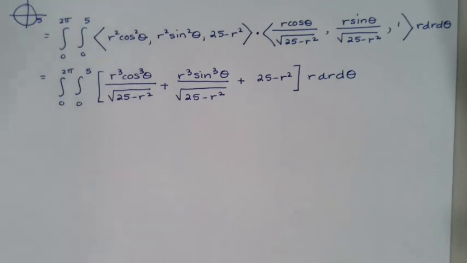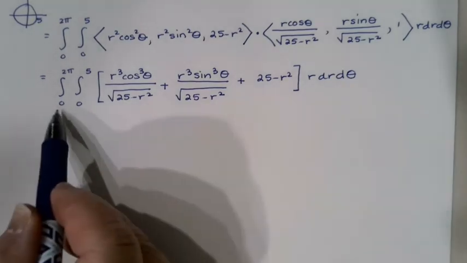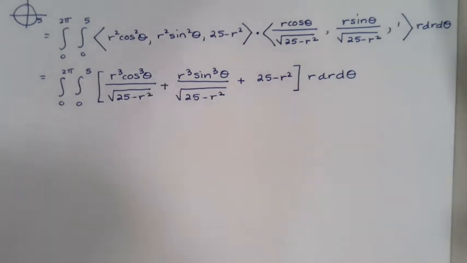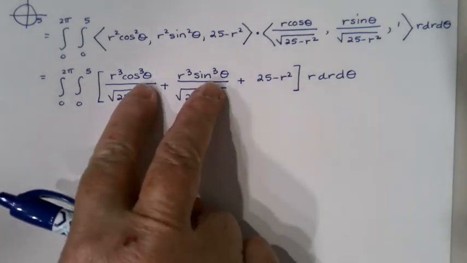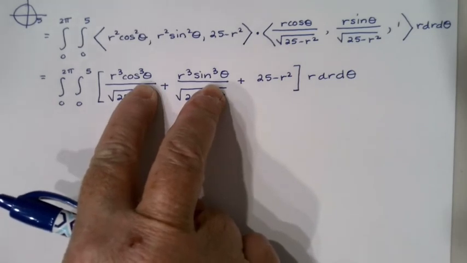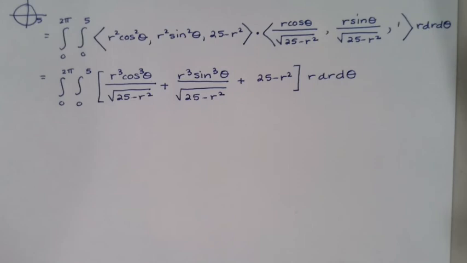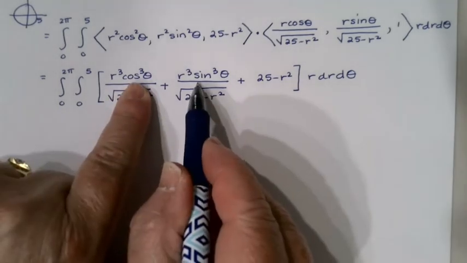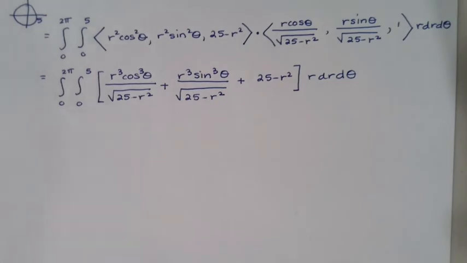All right, unfortunately I did not get an integral that's very nice to do. I can't pull down the 2 pi for the thetas because I do have thetas in my integral. Instead of a sine squared plus cos squared, I have a sine cubed plus cos cubed, which is not nearly as nice. And this isn't an integral that's easy to do. If you want to play around with it, I'll tell you that it is doable by hand, but it takes a great deal of work. You actually have to factor this as a sum of cubes and go from there. It's kind of a big, ugly mess.